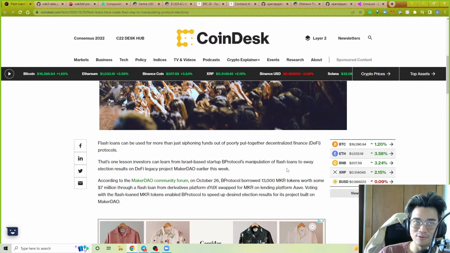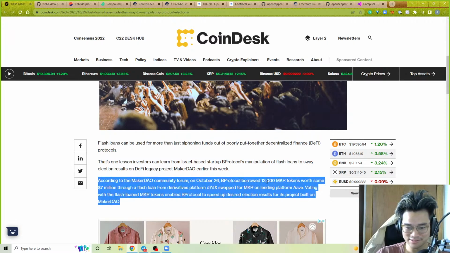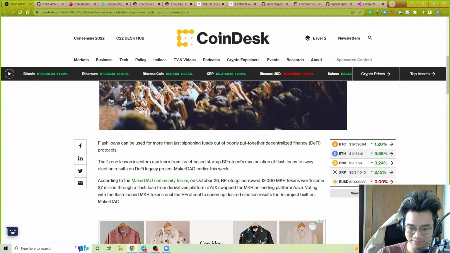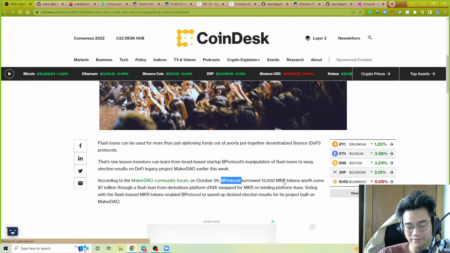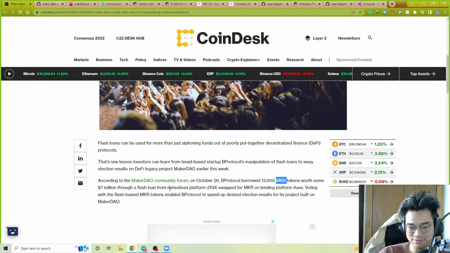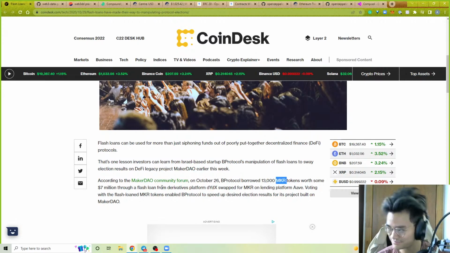Or there are reasons for why it might be good, but one of the main ones was in 2020, B.Protocol was building on top of Maker. You borrow through them and they manage liquidations. And I think they were doing this proposal to get help, not approval to build on top of them. I think.